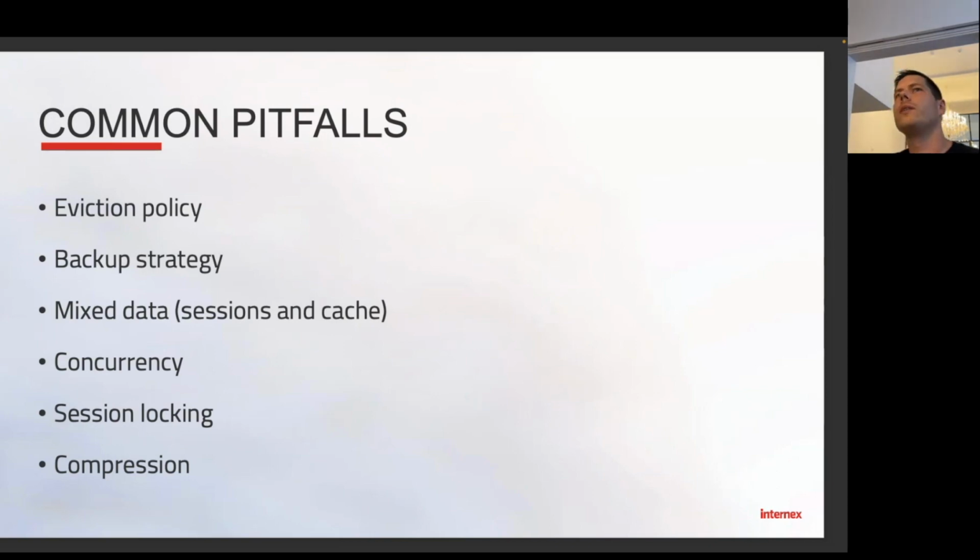Okay, so some pitfalls you might have already seen in production or might see in the future. One common thing we often see is the eviction policy, which means when keys are purged from Redis. If it's never purged, you might run out of memory sometime. So you might want to set a maximum amount of memory which Redis is allowed to use. And if you're setting this policy, you might want to figure out which policy suits best.